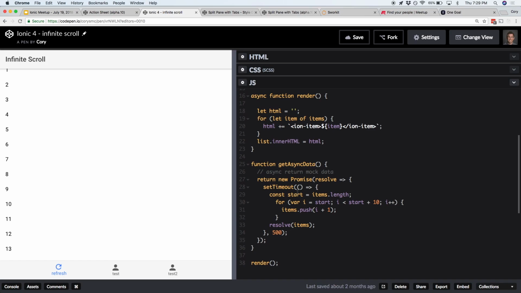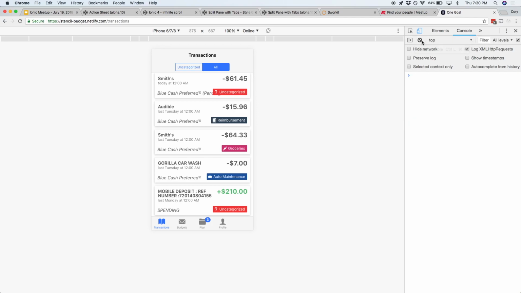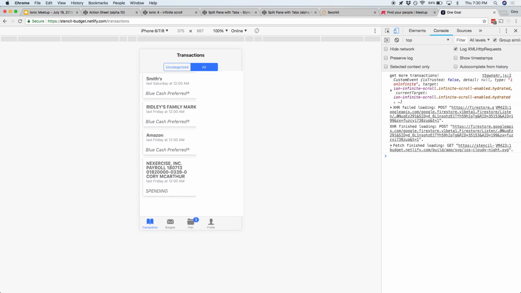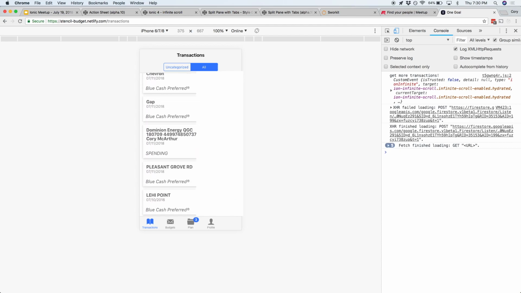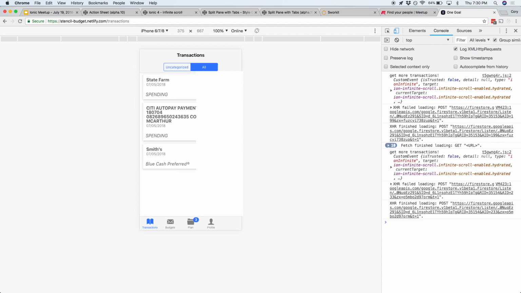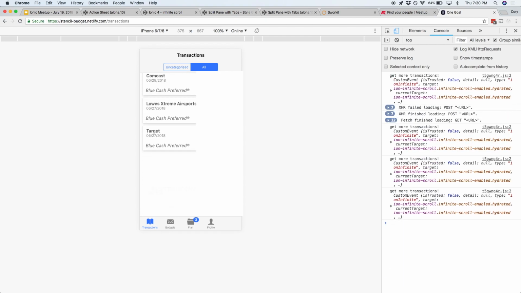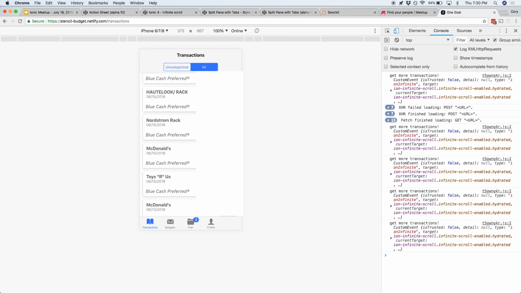So in Angular, you just do some one-way or two-way bindings on those functions to call the data. But as you scroll down, you'll hit a bubble, right, and it'll load 10 more, load 10 more. And a prettier example is an app I'm just doing on the side. It's a budget app. But as I scroll down, it automatically gets more transactions that slide into place. So I'm only loading 10 at a time, but it's almost like I'm just scrolling forever, right?